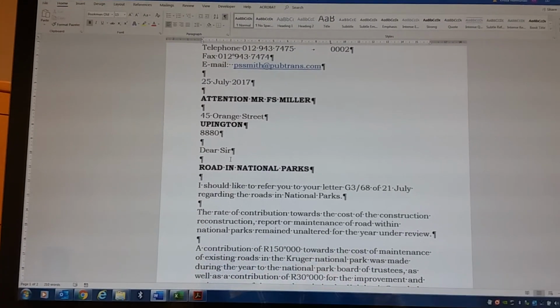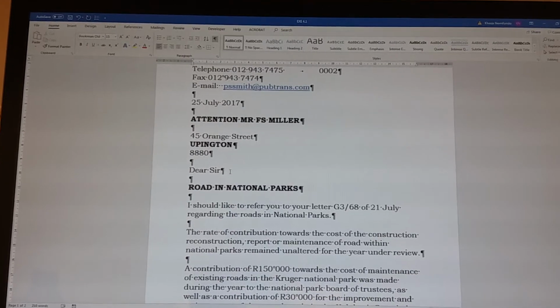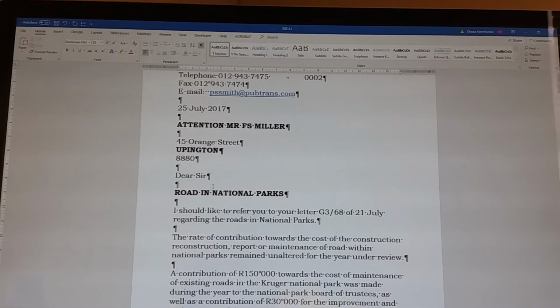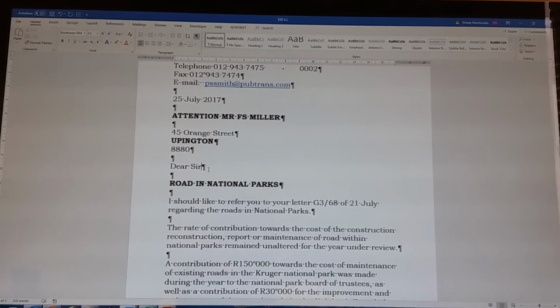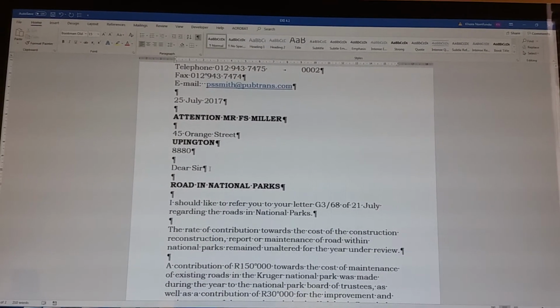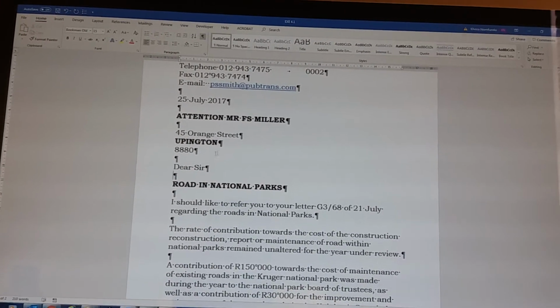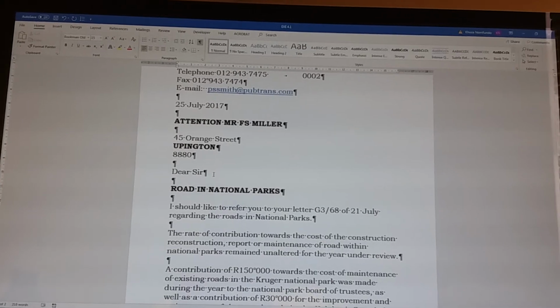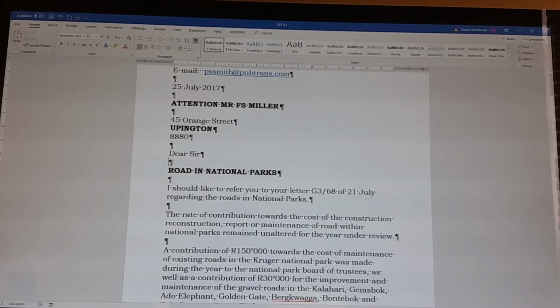Okay, then we get to this part. We have dear sir or madam. If we know the title of the person we are sending the letter to, we are allowed to use dear sir or dear madam. In this case, we know this is Mr. Miller, so we are going to use dear sir, followed by, you enter 2 times.